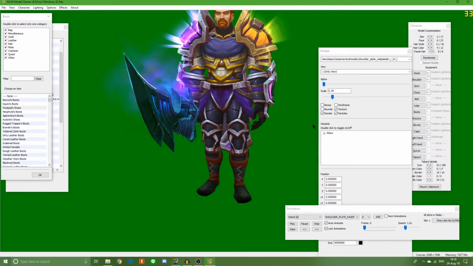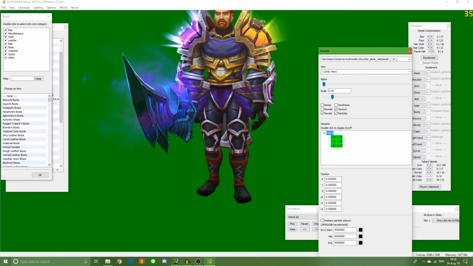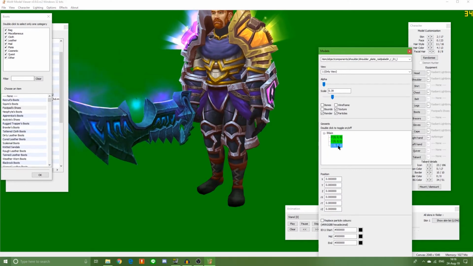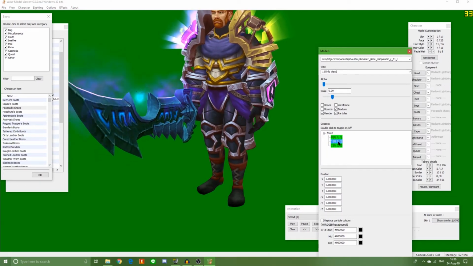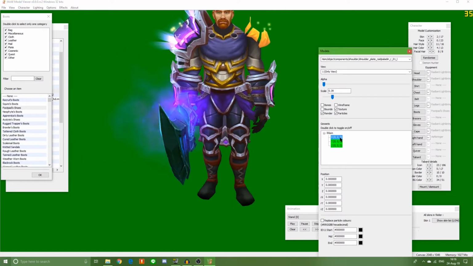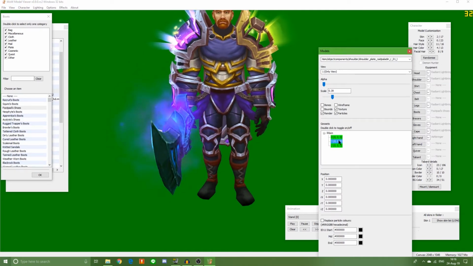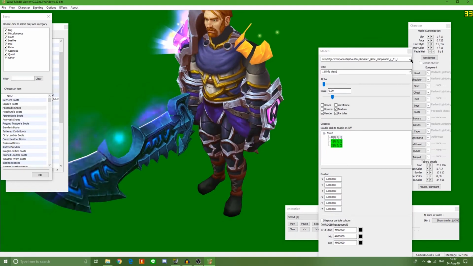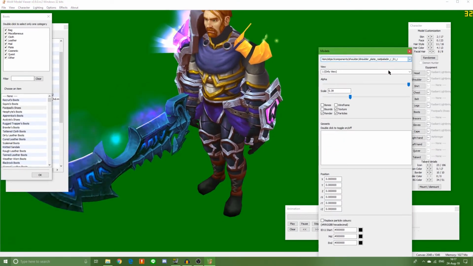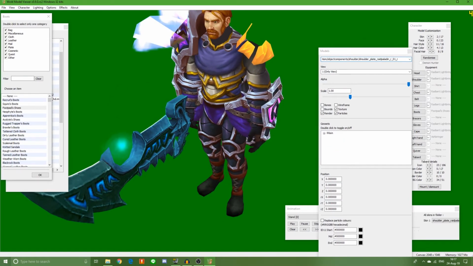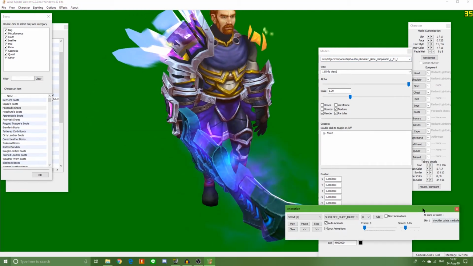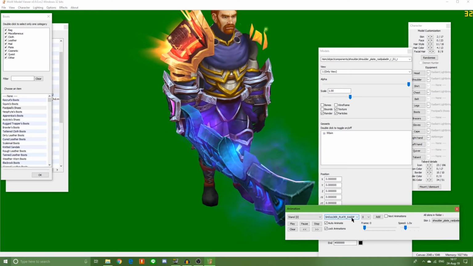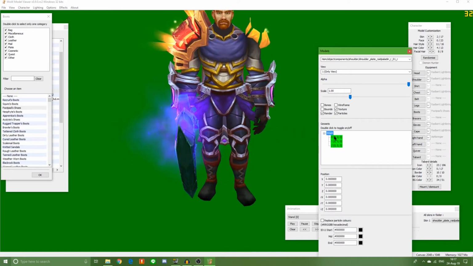Yeah. So just go like main here and do it like you do the feed and stuff. I don't know which one, just try every single one of them. It's range. Let's try the right. I don't know why, but it's a bit buggy today. The last time I used WoW Model Viewer, it worked pretty fine.